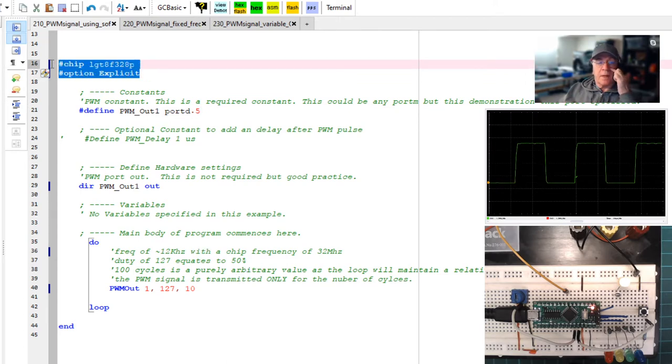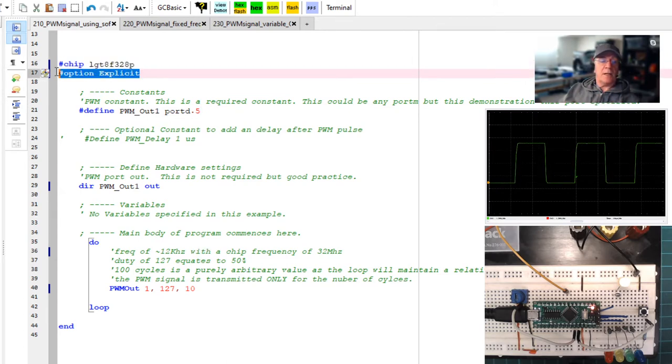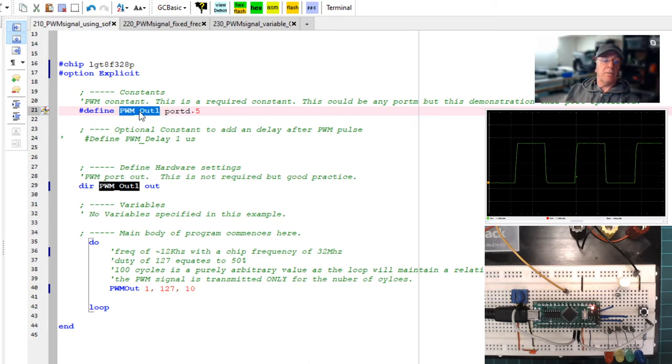Very simple. We specify our chip and option explicit, good practice, and we just need to do a few things. We need to define a constant, and you can do this on a number of channels, so check out the help. But this is in software, and I define the software port as PWM_out1, and I tell it which port it's on. That tells our software and the compiler which port to simulate this square wave on. Good practice is to tell it the port is an out port, so set its direction, DIR, for that particular constant, to out. And then you're going to do a do loop, which is this do loop forever, and here is the actual command.